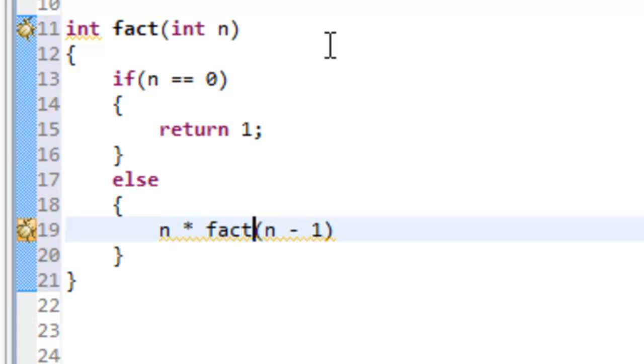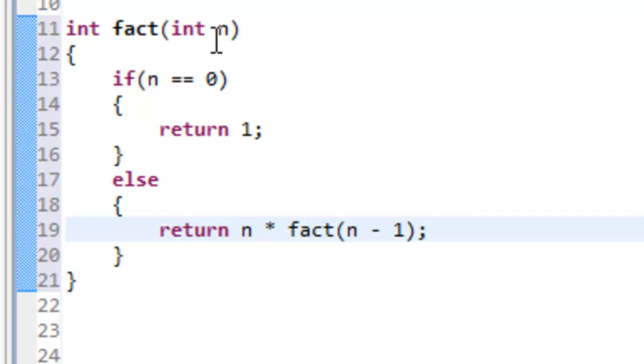So this will just be fact, calculating the factorial of n minus 1. So we'll have this business here. And what we'll want to do is return the result of this. Now what's interesting is say the user passes in the value of 4.